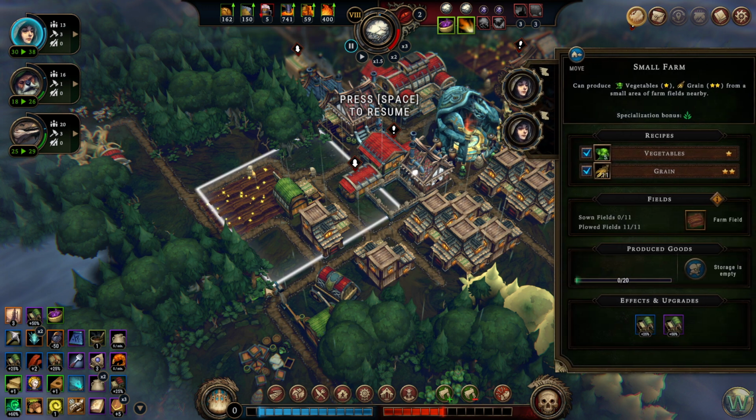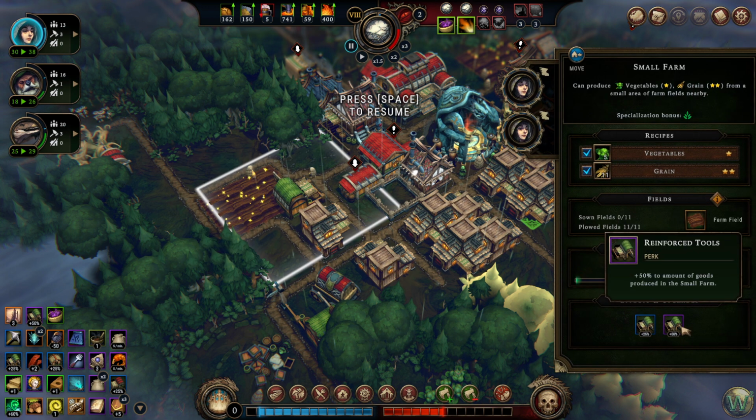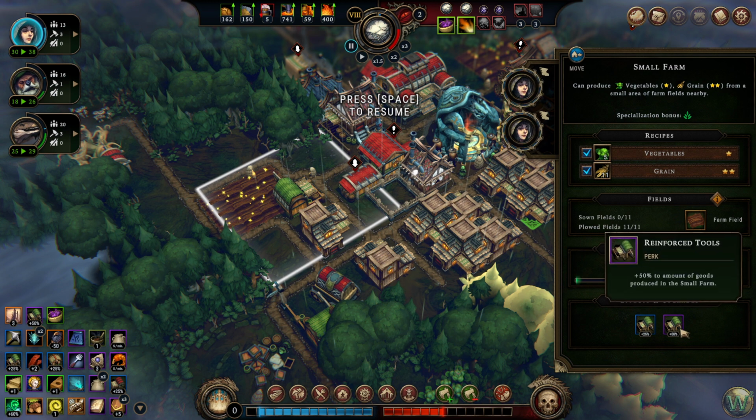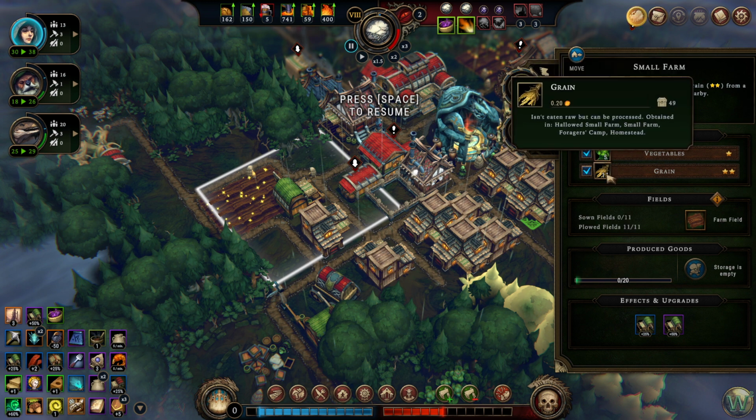We only have one small farm, but look at those bonuses now. Plus 25%, plus 75%. Now, the math on these, these add together. It's an additive effect. So we had 3 and 6 as the base amounts.